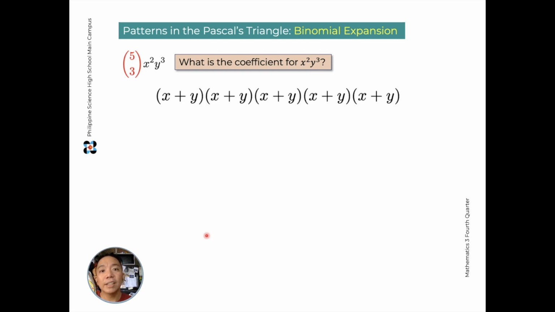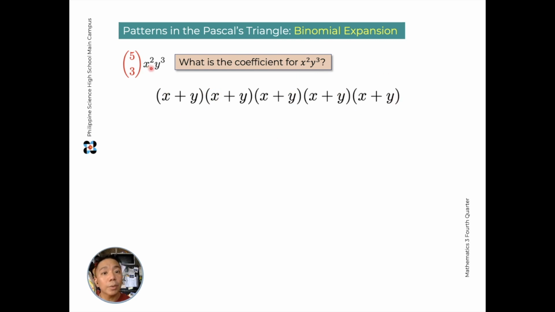So, x plus y raised to the 5th power is, syempre, 5 x plus y na binomials being multiplied to each other. And what are you doing when you are multiplying itong 5 binomials to each other? You're essentially taking x plus y, so i-distribute mo siya sa x times x, tapos yung product nila x times x dito, yung product na yun times dito, yung product na yun times dito. So meron ka ng x to the 5th power. Pwede ka ring may x, distribute mo sa x, pero ang distribution mo ngayon papunta kay y, then papunta kay y, then papunta kay y.